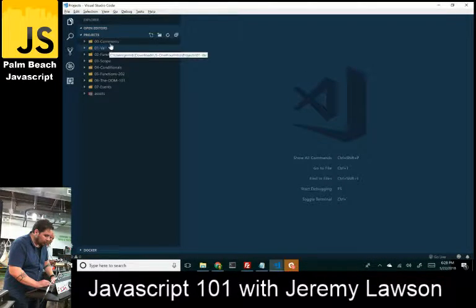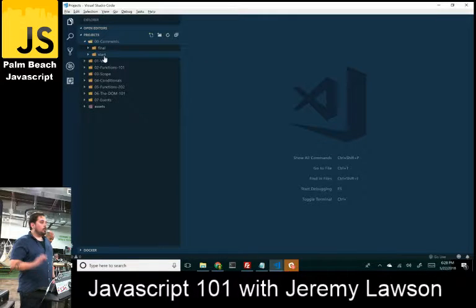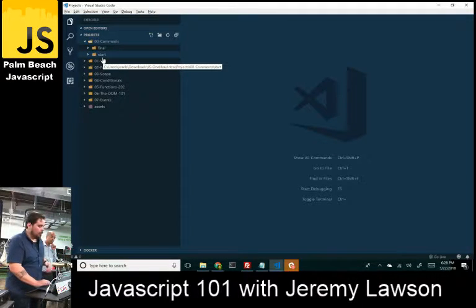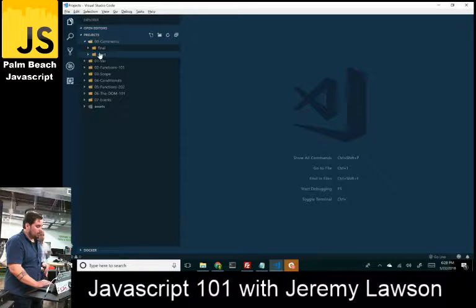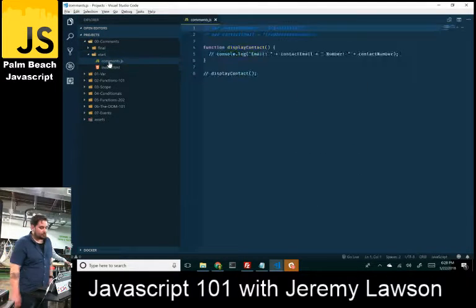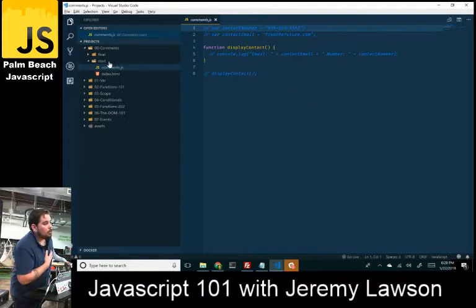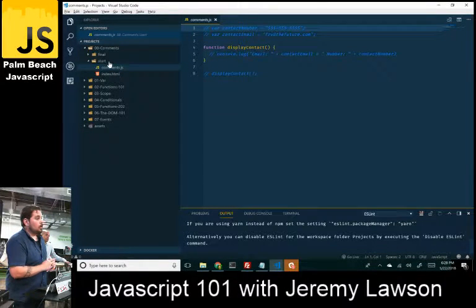So like I mentioned, we have a final and a start. I want everyone to open up the start file and open up the comments.js. Are we supposed to open them in VS Code? Is that correct? Okay, because I didn't have it on my machine. Oh, so whatever text editor you have is okay. I just use TextEdit. Well, that works.